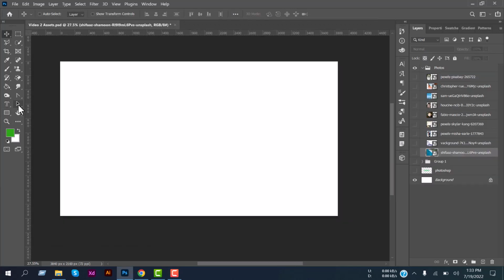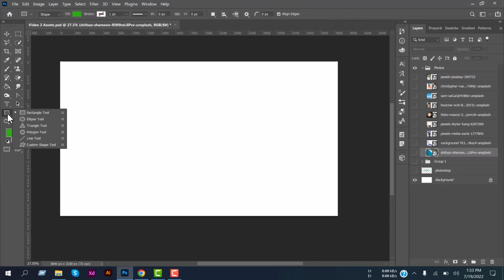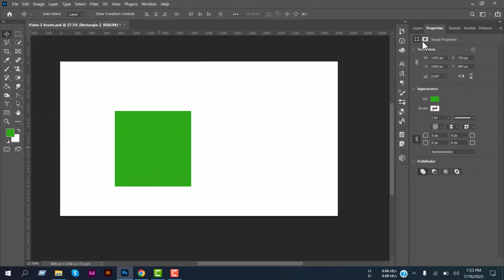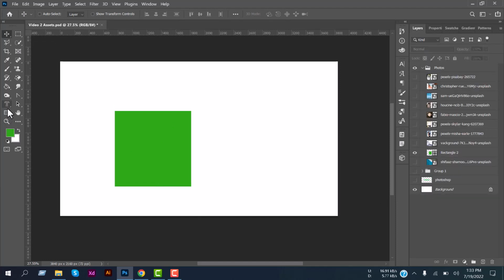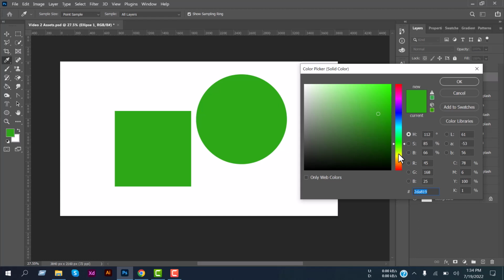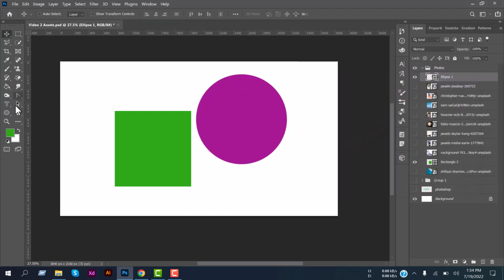The next is the path selection tool. Let's create a path, and this is the rectangle tool. I've told you before, create a rectangle, and next create an ellipse using the ellipse tool. I'm going to change its color. Now select the path selection tool.